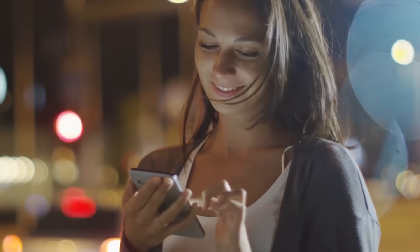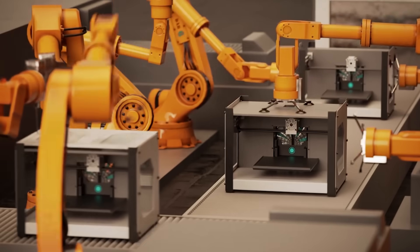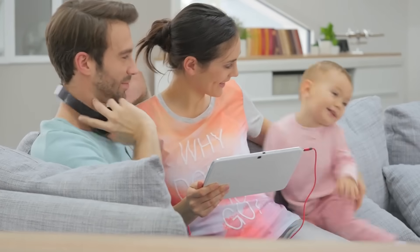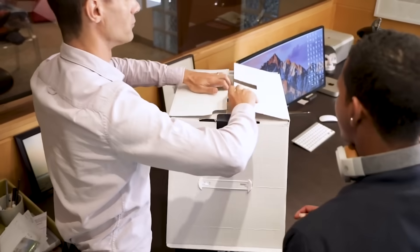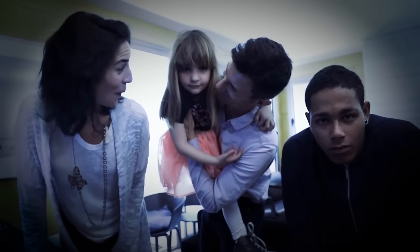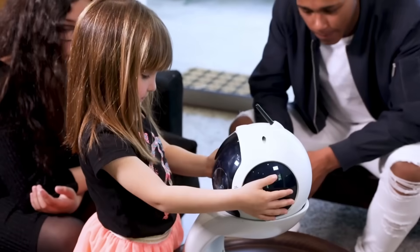Cubo-1. This robot has been specially created to study robotics in the family in an easy and understandable way. The robot is interactive and works with a simple programming language. It's also easy to arm and disarm for anyone, an older adult or a child, despite their technological knowledge. The level of interactivity of the robot is designed to resemble that of a living being, and not that of a gadget such as a smartphone or smart button. Currently, the robot can be purchased for $250.